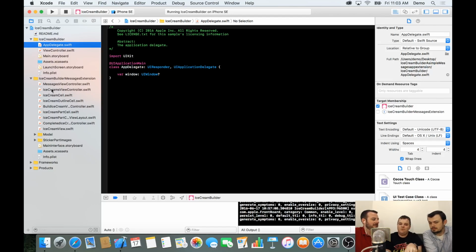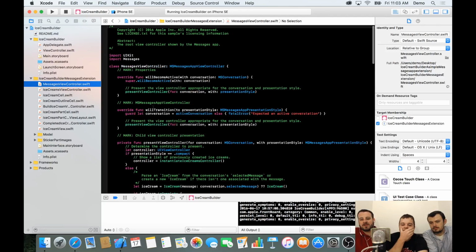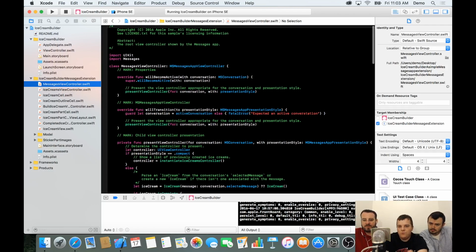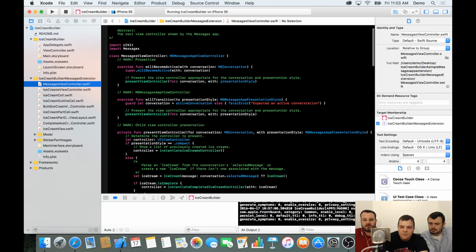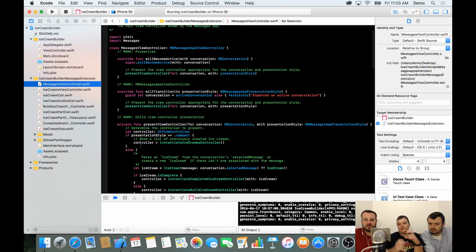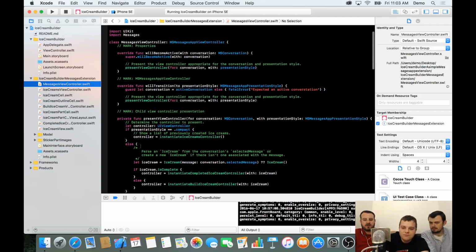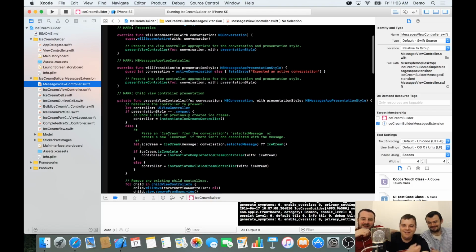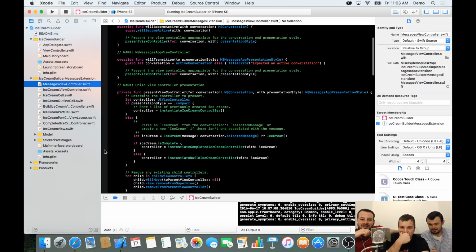But until then, when you do the template, you will have a messages view controller, which is the stock stuff. It has a couple states here, and one is will become active, so that's when the application is active, when you swipe over to it or tap it. It's kind of like your app delegate callbacks. You have your will transition, which, as you notice, starts in the half screen mode and then goes to the full screen mode. This is where all that presentation logic is handled. I'm still getting used to the new Swift 3. That's kind of neat. So let's see here.